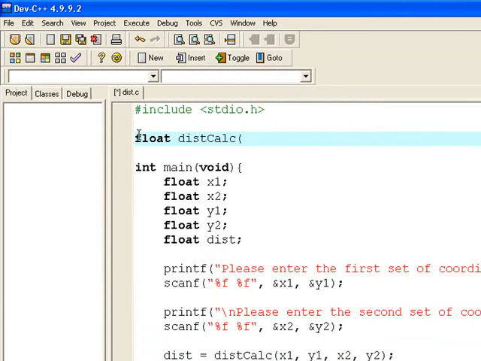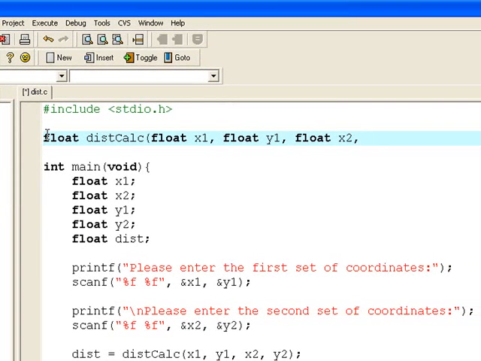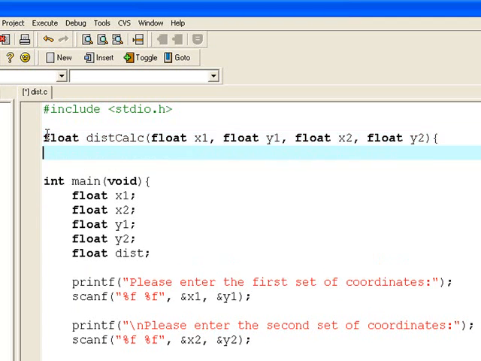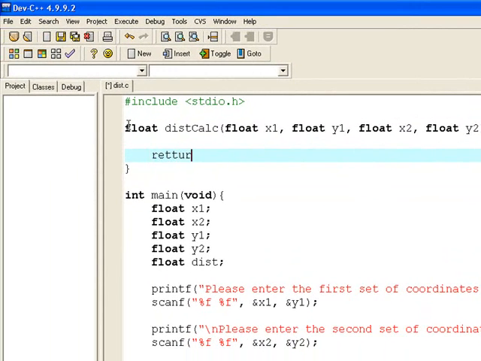I'm going to ask it to give me four floating point numbers: float x1, y1, might be wondering, does the order matter here? It very much does matter in this case, because you expect to put the coordinates in the correct order, or otherwise we'll get the complete wrong answer. So it does matter in this case, unlike where we were declaring them earlier, where it didn't really matter. And clearly what we're going to return from this is the distance.